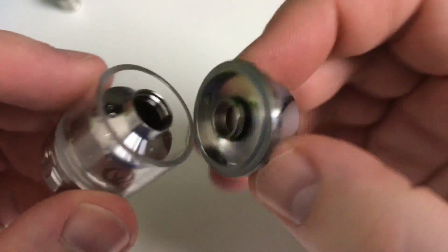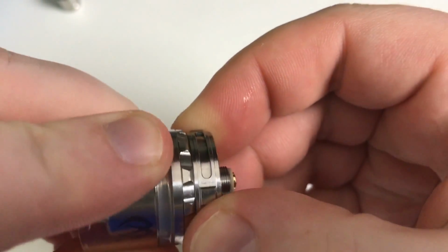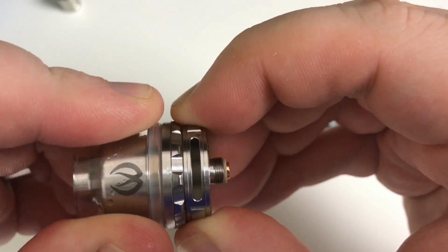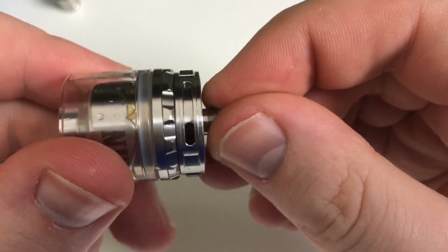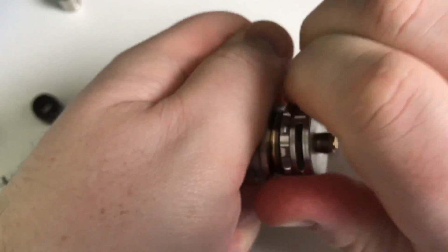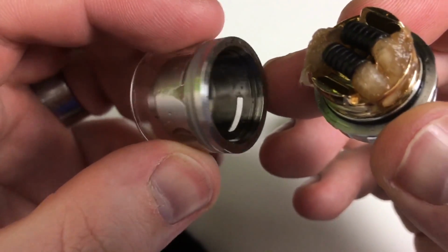Clear O-rings, all right? And the airflow clicks. There's 4 clicks. 1, 2, 3. Well, there's 3 clicks. All right? Whatever you do to that side, it will do it to the other side, okay? Good tolerance. All right, pops off, conical design.